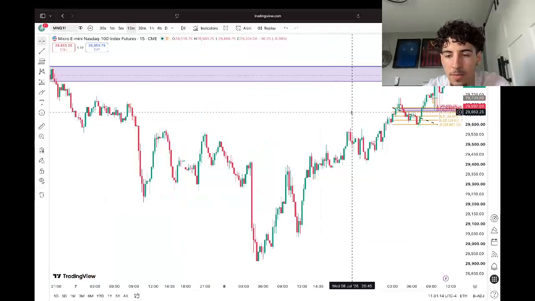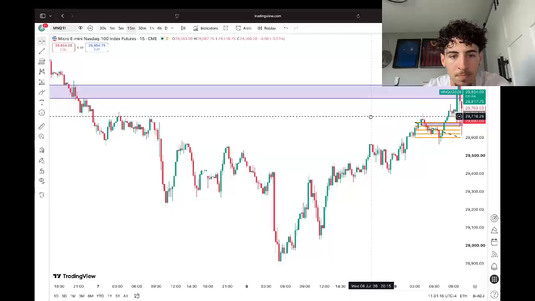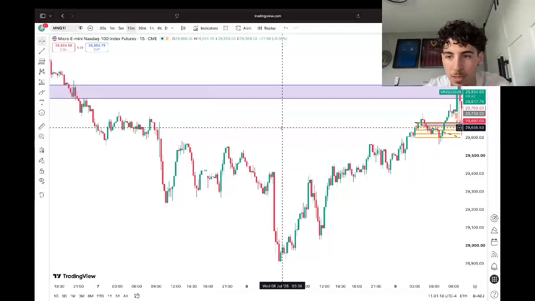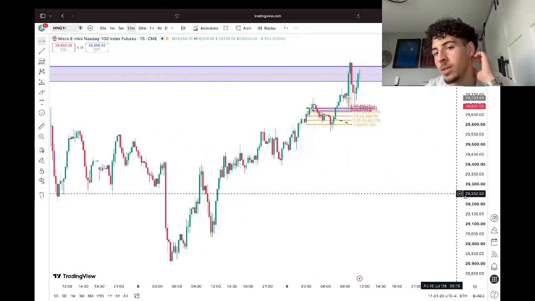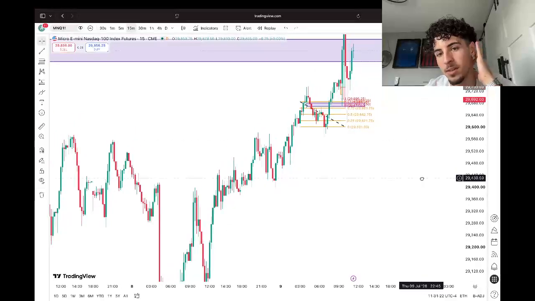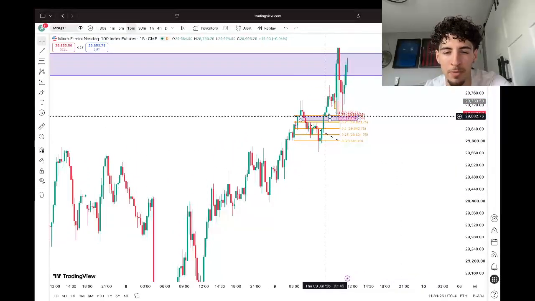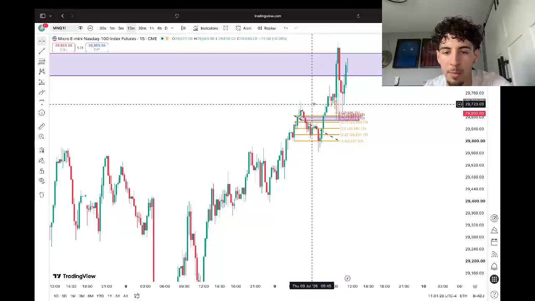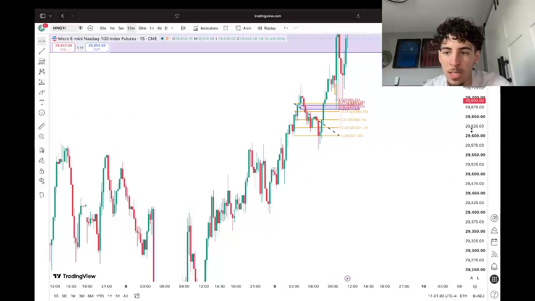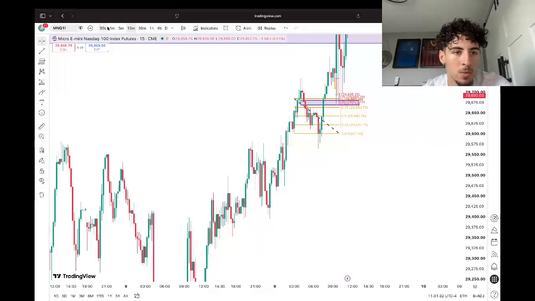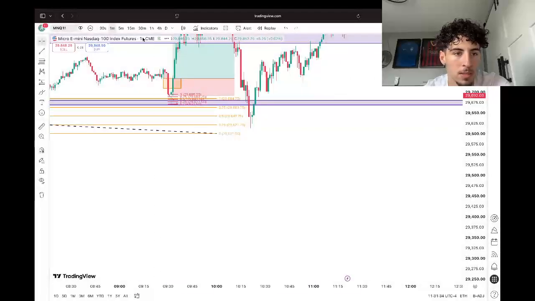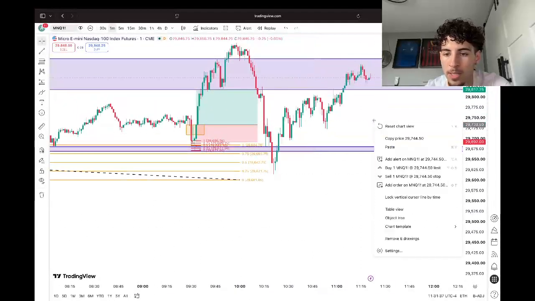Not so much on the 15-minute here. I mean, just these highs up in here, but that's the same as the 4-hour gap. Besides that, there was really nothing on the 15-minute. We did have this 15-minute gap in here, but I was more aiming for the hourly fair value gap and the order block as well. And then we go down to the 1-minute, not the 30-second, because I don't have the subscription. We go down to the 1-minute.